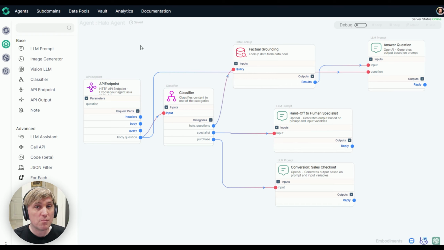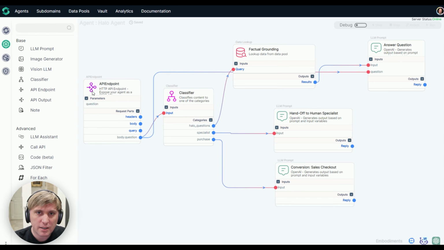It means that more and more people are going to get the search information they're looking for from alternative platforms, not just Google, meaning Bard, Bing, Meta AI, Alexa, Siri, Copilot, TikTok, and so forth. So as the world is progressing and the landscape of organic search is fragmenting, you'll want to create what is called a brand agent. And here's an example of a brand agent we created for Halo.